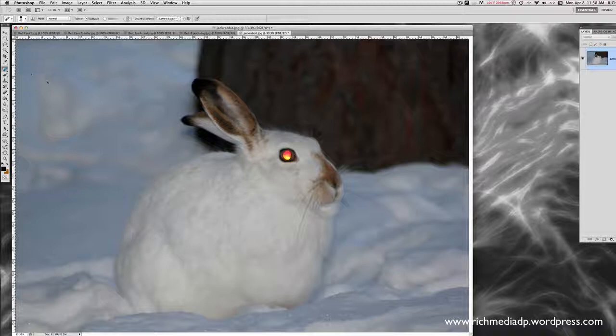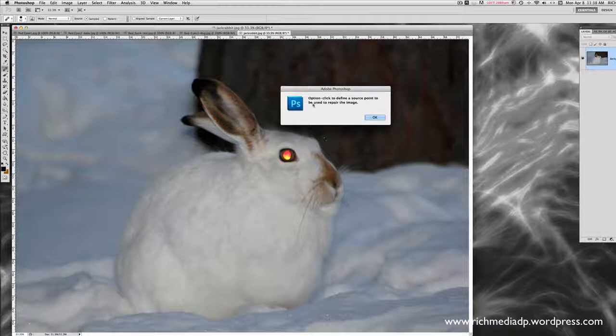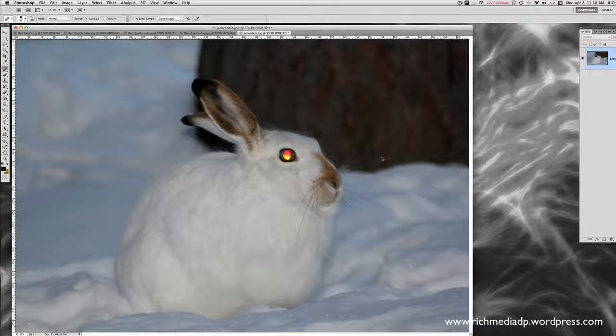That one is called a healing brush tool. And how does that work? If I get a little bit bigger brush, you'll see what happens. Okay, if I go over this, you'll see that it says you have to option click to define the source point to use to repair the image. Okay, so I'll say okay. I'll press option, and you'll see a little target or register mark, and it'll tell you, okay, what do you want to take from? I want to take from, let's say, this area here, and then I go over here and I touch it up, and you see how it kind of follows your mark there.